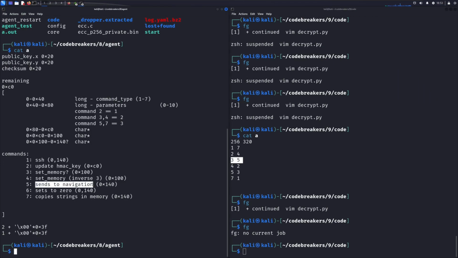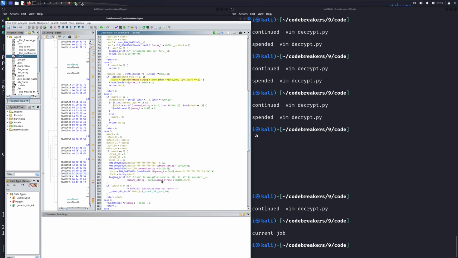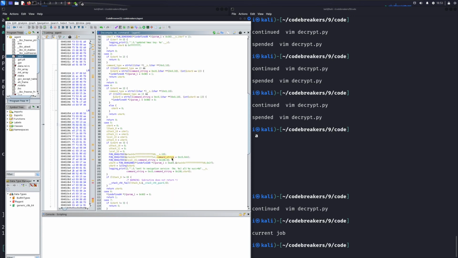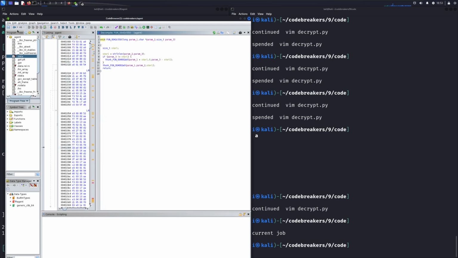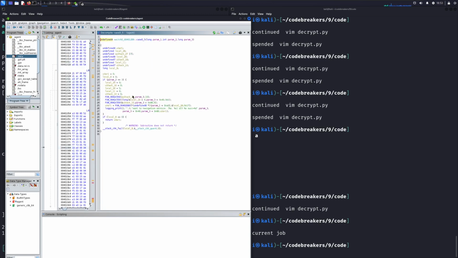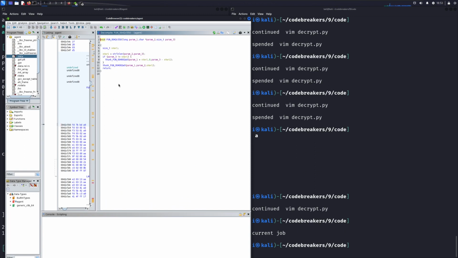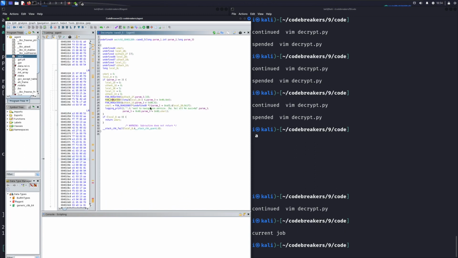5, remember, sends to navigation. We could check to see what data it might be expecting. Maybe it gives us a hint as to what it should be. Command string plus 0xC0 goes into a new function. Oops, not that one. C0 goes into a new function. Takes the string length, does something else with it. We could test. So actually right here, sense navigation service, %s, alternate %s, %d.